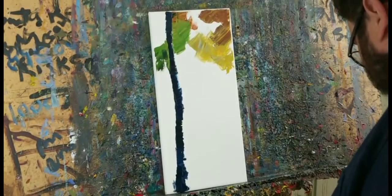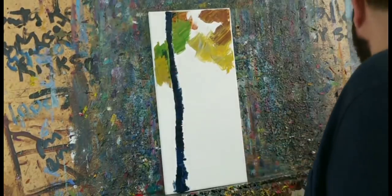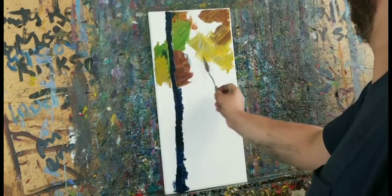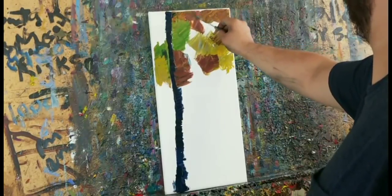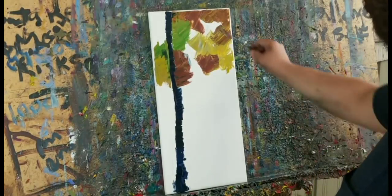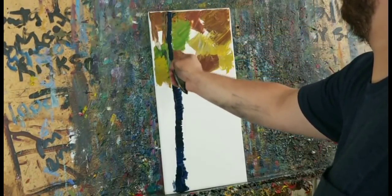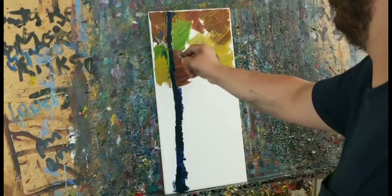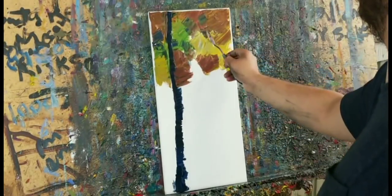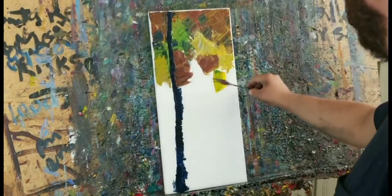One of the things about palette knife is that you have to have a hell of a patience. You need patience with palette knife. I think with anything, but especially with palette knife, because especially if you're doing something other than nature, if you're doing a portrait or something that requires a bit more definition, it certainly requires a little patience.